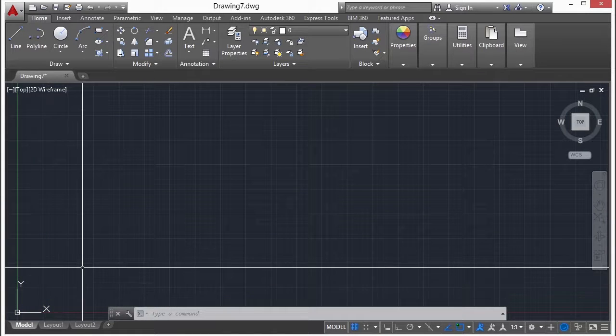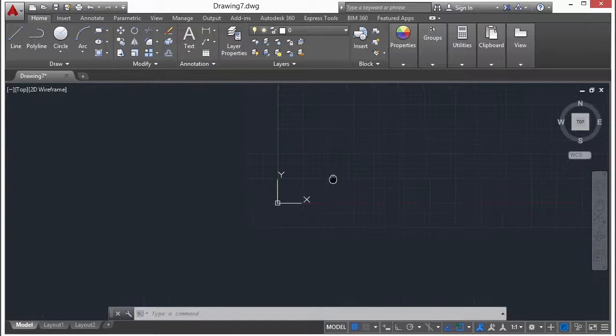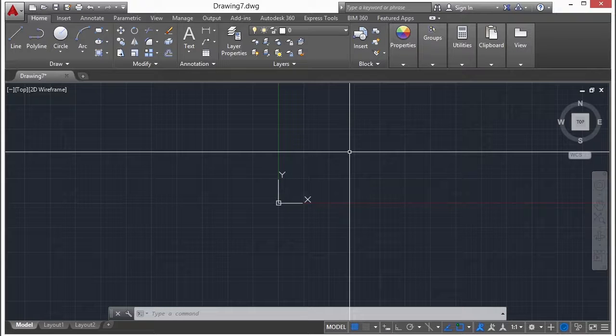Now, this is the UCS icon. It's there to help you keep track of your coordinate system. A lot of times, if you're only using 2D drafting techniques, you're not going to notice this so much. But if you've ever plotted points on an XY graph or chart in math class, then you're probably very familiar with a coordinate system. AutoCAD's UCS is a fairly typical system.